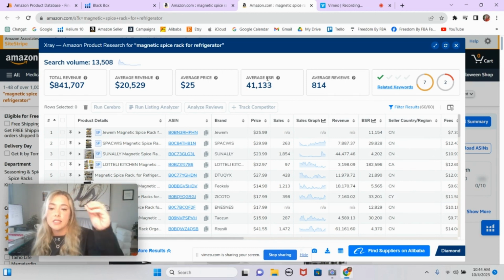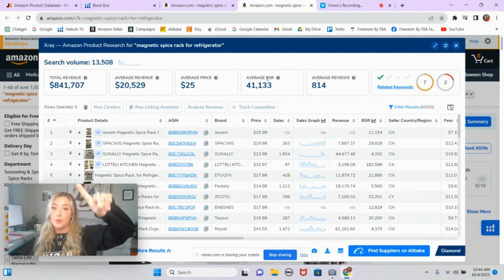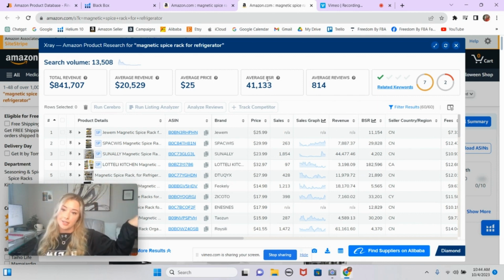The bestseller rank is going to show you the demand for the product. This is for a full category, so this is probably Home and Kitchen. This product's average bestseller rank is 41,000. And think of Home and Kitchen, they probably have like millions of products, right? So there is demand for this product as well. And the best part about this, you can assess the competition by the average number of reviews. I love that this product has less than 1,000 because it's not as competitive as other products you would see, right? Sometimes you're looking on Amazon and you see they have 50,000 reviews. Like, how are you going to compete with that unless you have an amazing product? And there are still more factors that go into it.